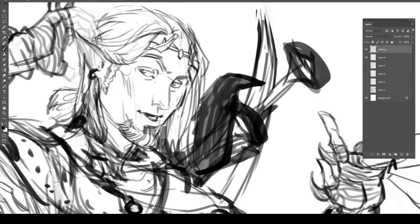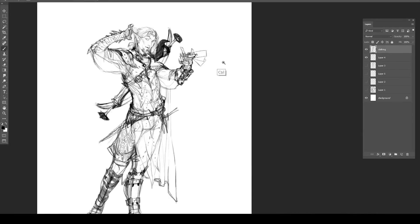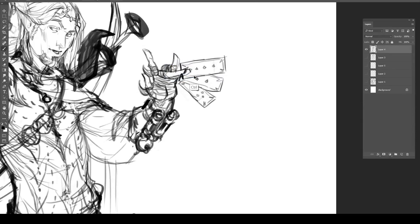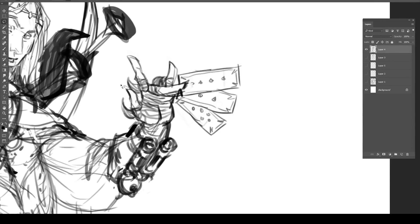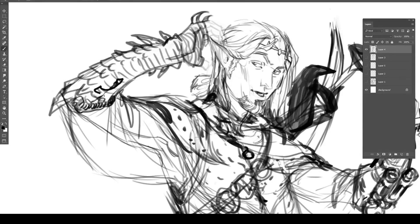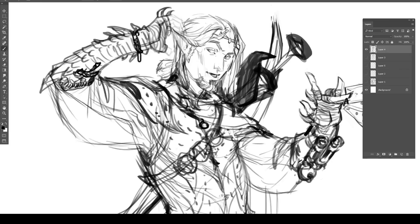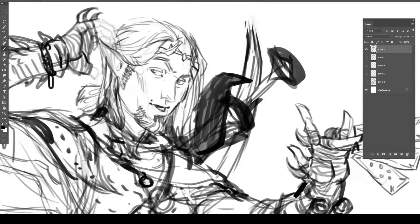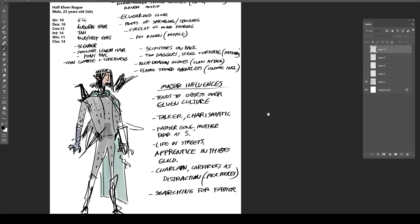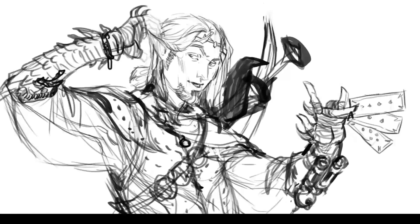Typically I would just make a neat-looking magical boot and say it's enchanted. But that's a cool route — making it physically visibly feasible. Interestingly, I went the opposite on his left arm where he has a goblin fire-breathing device gauntlet. I made that almost more magical — just a little fuel canister with two barrels, very simple, not much detail there. But the boots I had a lot of fun with.